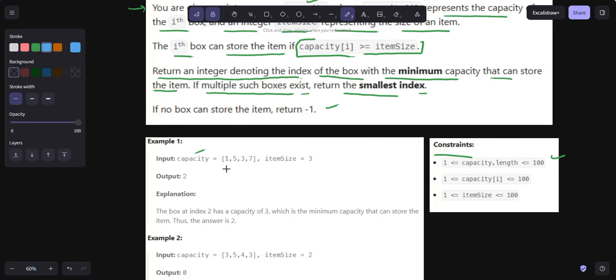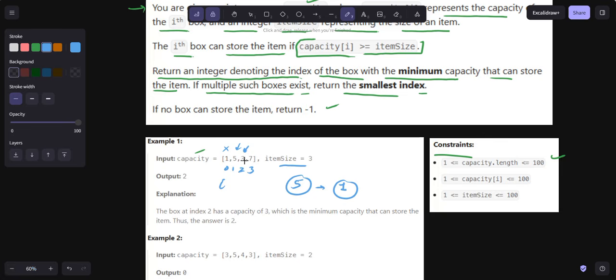So let's see this example number 1. So this is index 0, this is index 1, this is index 2, this is index 3. First, item size should be 3 or more than 3, then only a box can handle that particular item. So here initially my I is here, so my box can't handle this. So let's move to the next position. Here the capacity of I value is 5, so my box can handle this. So this is the current capacity that I have, right? So 5 is what I'm storing, and this 5 is at index 1. Great. Then after that I move here.